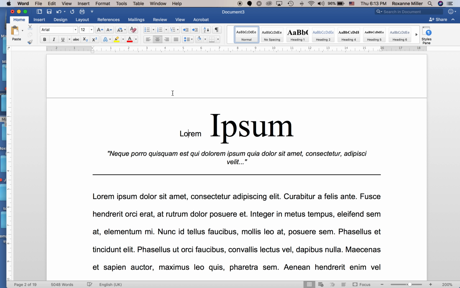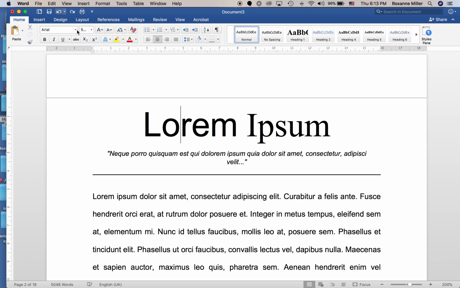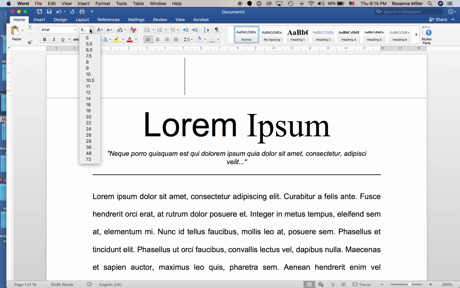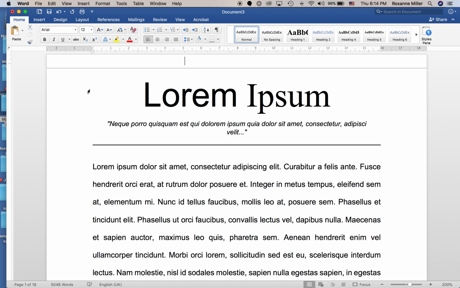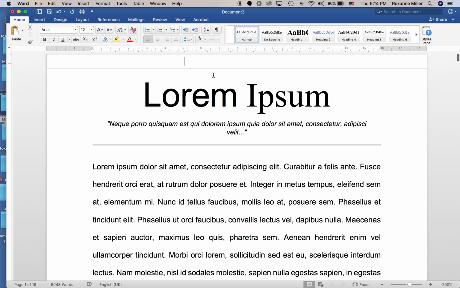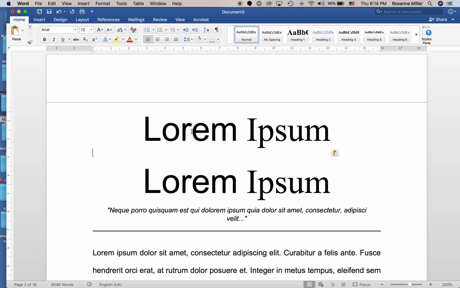again. Whoops. We're going to undo that because I'm in the wrong spot. Put me back here at the title page. So we're going to go Arial Regular, and we're going to go to a 12-point font. Now, the next thing that we're going to do is enter the title of our paper. So my title is this. I'm going to copy it, and we're going to place it right there.